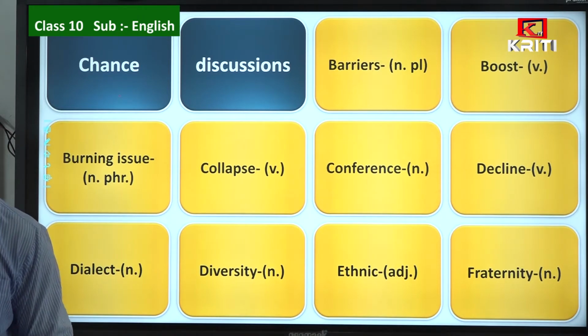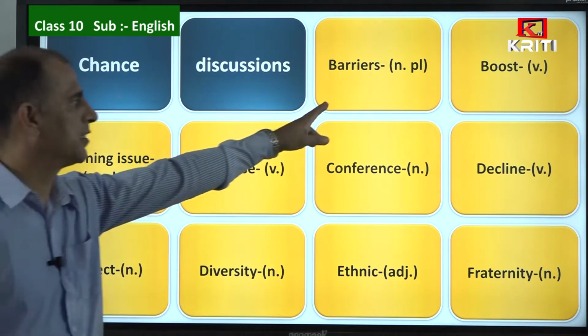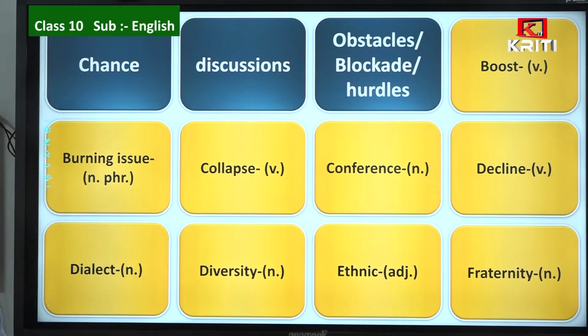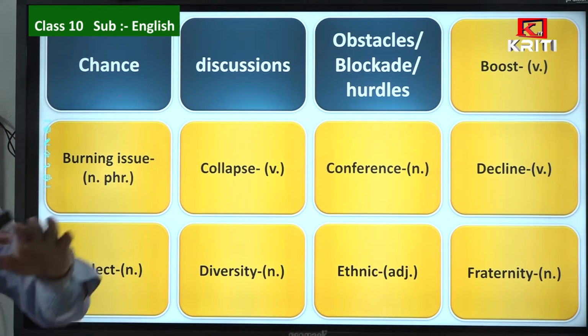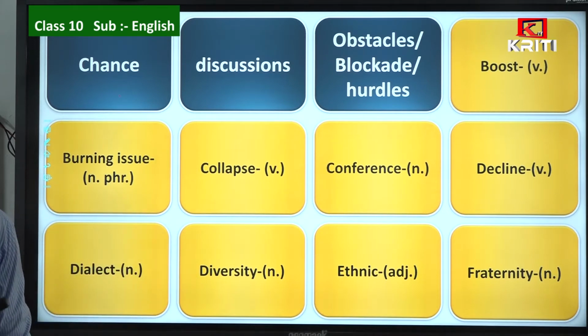This is the barrier. Have you heard the word blockade? Let's see what barrier is. This is obstacles, blockade, or hurdles. You must have taken part in a hurdle race. What happens in the hurdle race? That hurdle is a barrier. You have to run, and then again there is one barrier, the road is obstructed, and you have to jump and go to the next side. This is a barrier race. Barrier means hurdles, blockades, or obstacles. Try to use the word barrier in your own sentence.